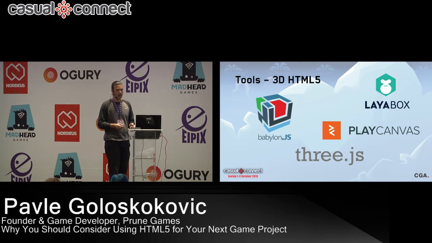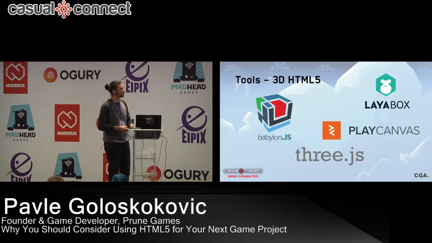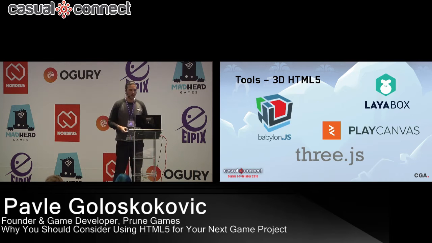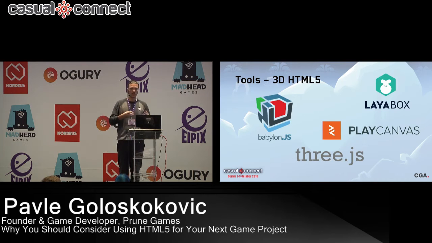There's also a tool called LayaBox, which is a Chinese 3D engine for creating HTML5 games, and I really don't know too much more about it because the entire website and the documentation are in Chinese. But it is one of the tools that you can use to create 3D games. So I put it in here because it could be useful to somebody. And lastly, we have Three.js, which is kind of the same thing as Pixi.js: a very fast and performant 3D graphics renderer that you can use if you want to have more control over your tool set.